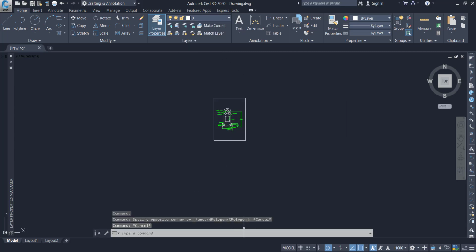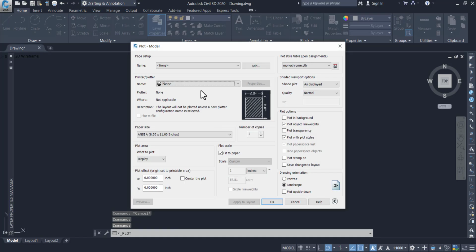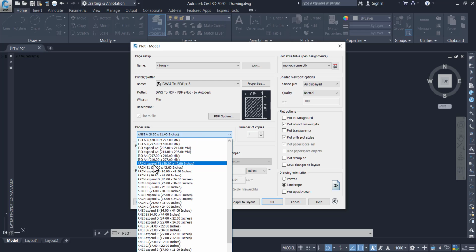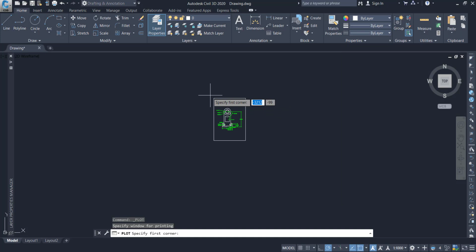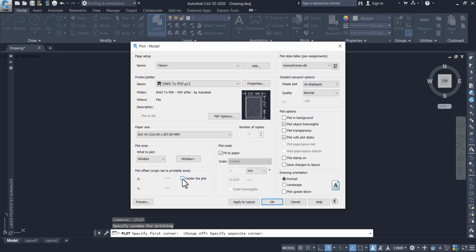We want to print this work again to put a border. So click on your printing tool again, right there. Leave this as it is and keep it at A4. Make sure you turn this to portrait mode. Let's come to display again and window. Just do something like this. You can turn off the object snap so that you don't pick the peak point. So something like this, right? Let's fit this to center. Fit plot to center. All right, let's preview it and see.